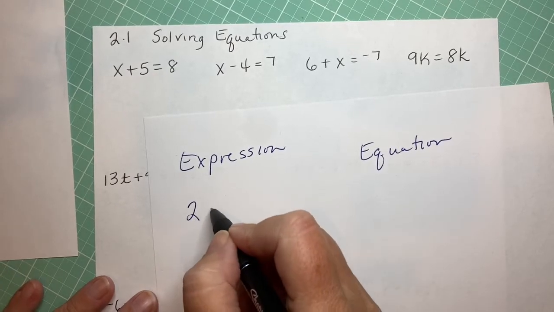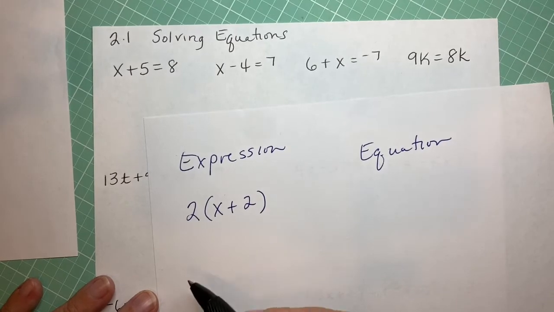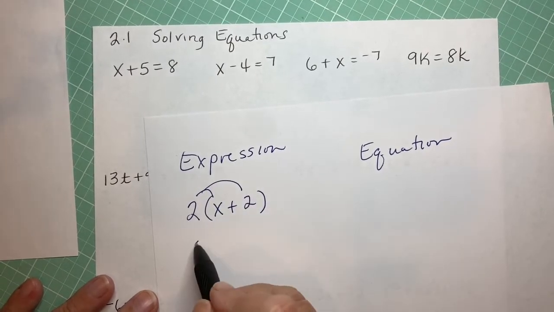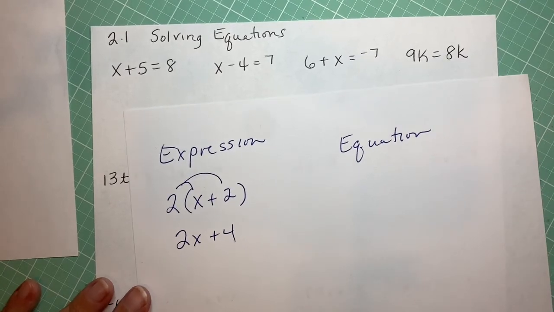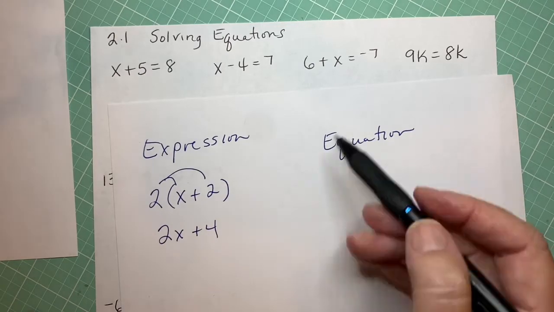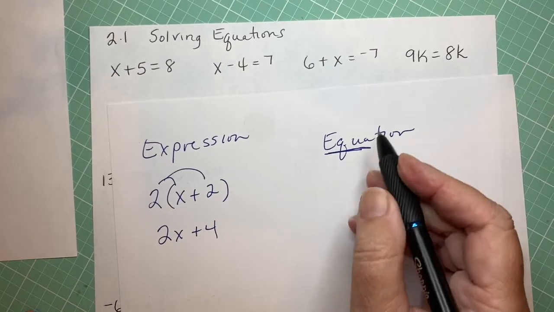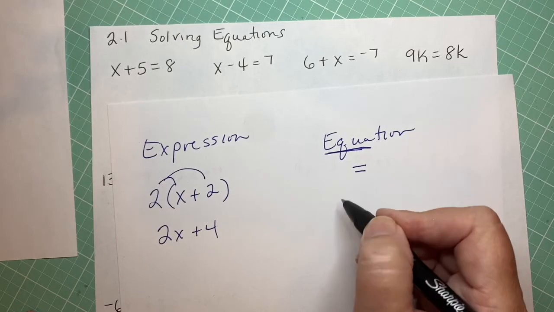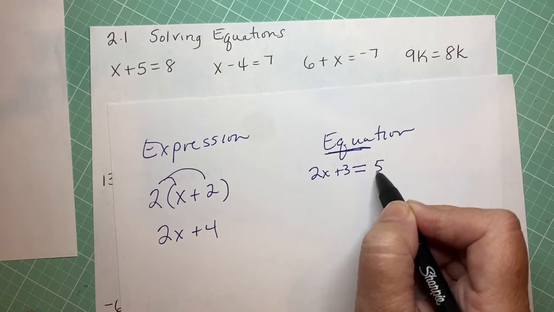But an equation is something like we had on the last test. This is an expression. All you can do is simplify it and make that a 2x plus 4. It doesn't have an equal sign, so you don't have to solve for x. But in chapter 2, we're going to be looking at equations, and you see in the word equation is the word "equa," meaning equal sign. So an equation is something with an equal sign. It's like 2x plus 3 equals 5 or something.